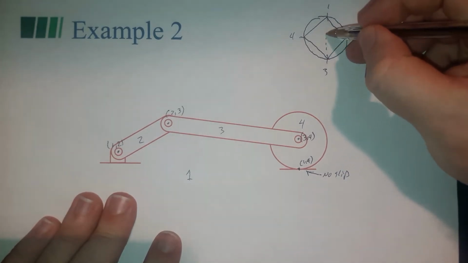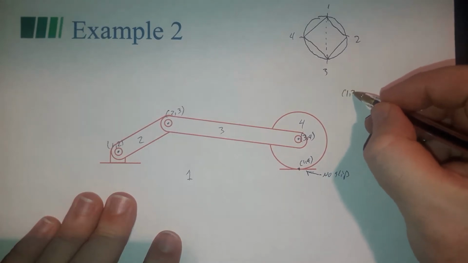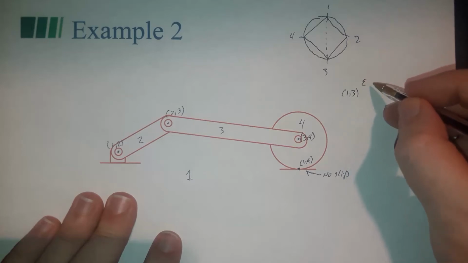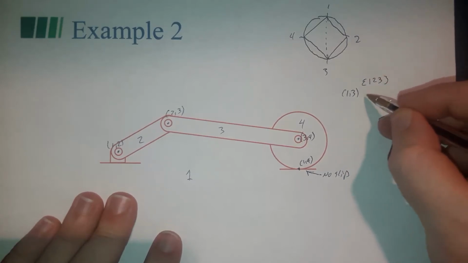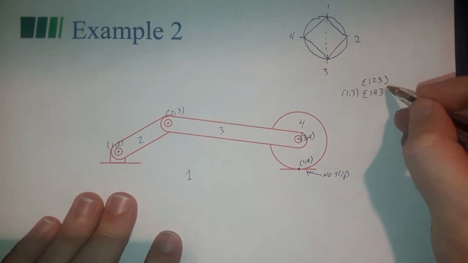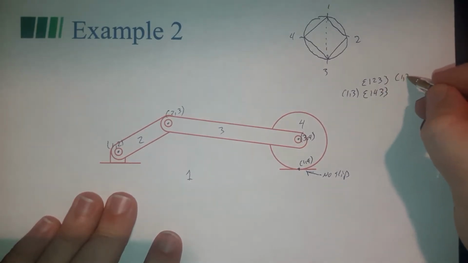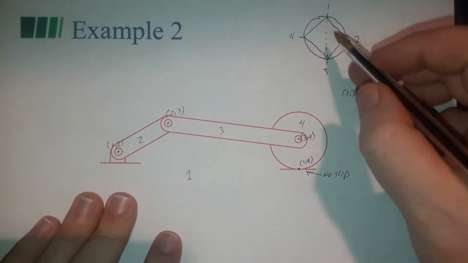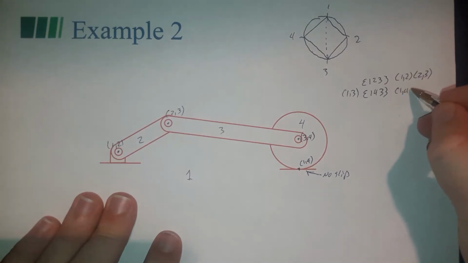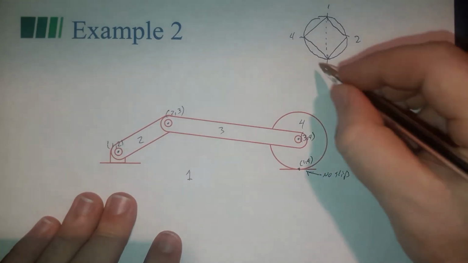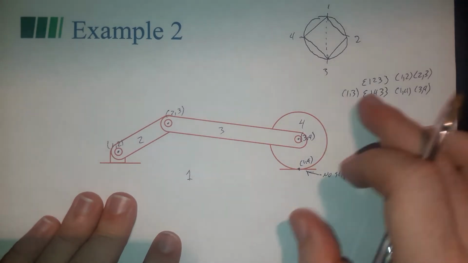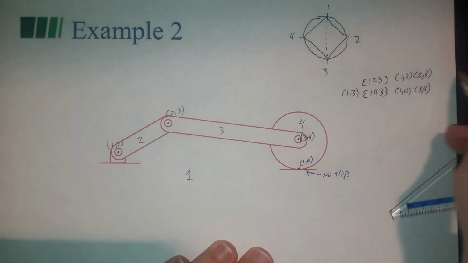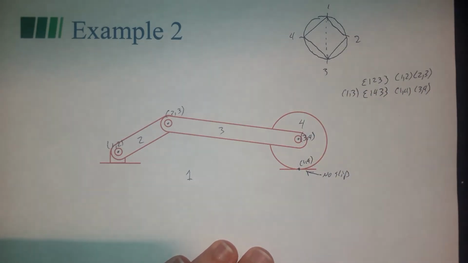So we can find 1, 3 by solving, well, we'll use lines 1, 2, 3 and lines 1, 4, 3. And this has points 1, 2, and 2, 3 that we already know that are the solid lines. And this one has points 1, 4, and 3, 4 that we already know that are solid lines. Okay, so we've made our plan for finding 1, 3, and now we work it. So we made the plan going from left to right. We're going to work it going from right to left.